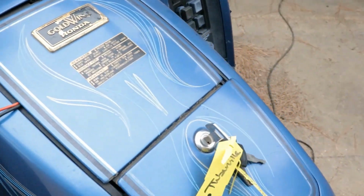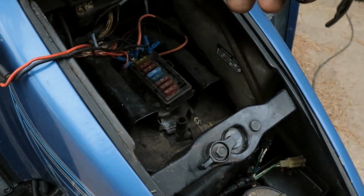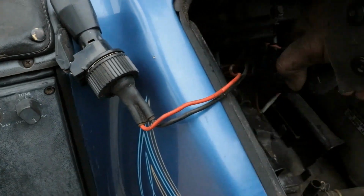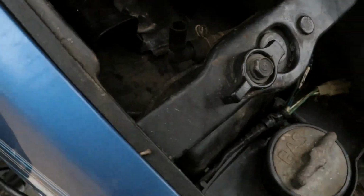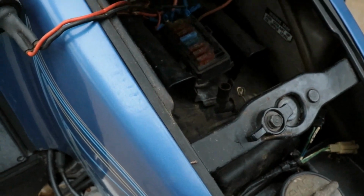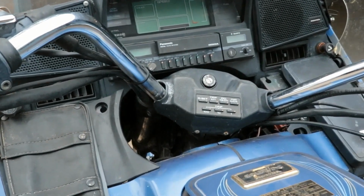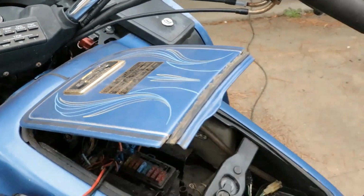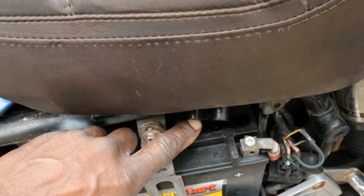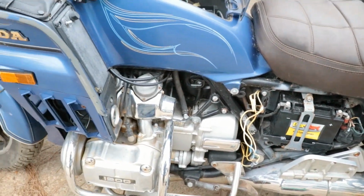I did find that the air box is up under here, which, see, they got a bunch of wires ran into a fuse box. So take that wing nut loose right there, and we should be able to get to the air box, maybe spray something at it. Now she did tell me, the service manager, that they thought it needed a starter because it kind of drug, but I believe it's just a battery because the battery is going dry on water or acid. So I don't know how old that battery is, but it's one of those Walmart brands.